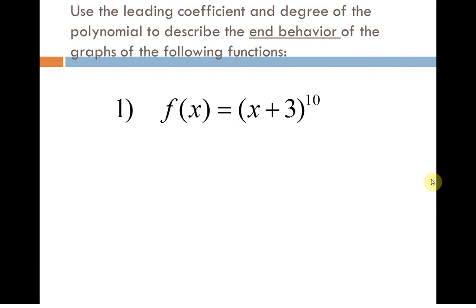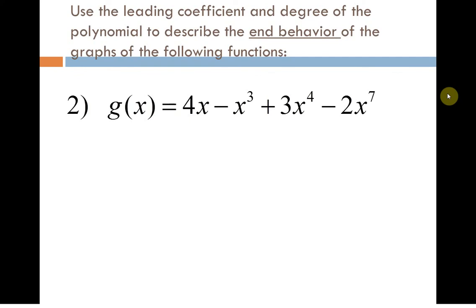So use the leading coefficient and degree to describe the end behavior. If I'm looking at this right now, I see that I have an even degree, and I see that my leading coefficient is positive. If you're like, there isn't a number there, Miss Oshier, I'm like, there's an invisible one, and it's a positive invisible one. So that means it's going to be upward because it's positive. It would have started and ended upward. Like I could draw just a quick sketch. It would be like a U.